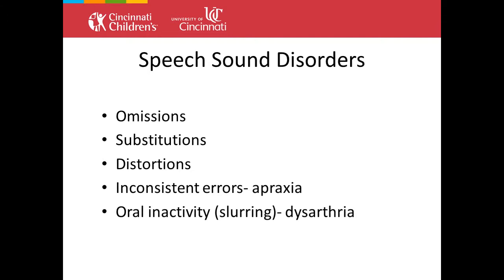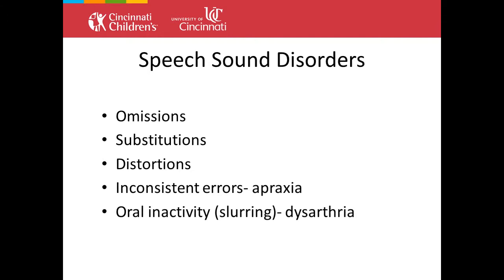The second thing that the child may do is substitute one sound for another. And typically what you find is that the child substitutes an easy speech sound, usually developed earlier, for a harder speech sound, which is later in the developmental sequence. So some common substitutions include these.